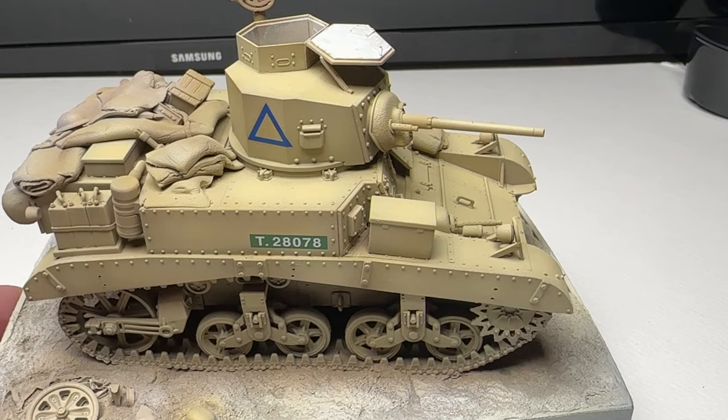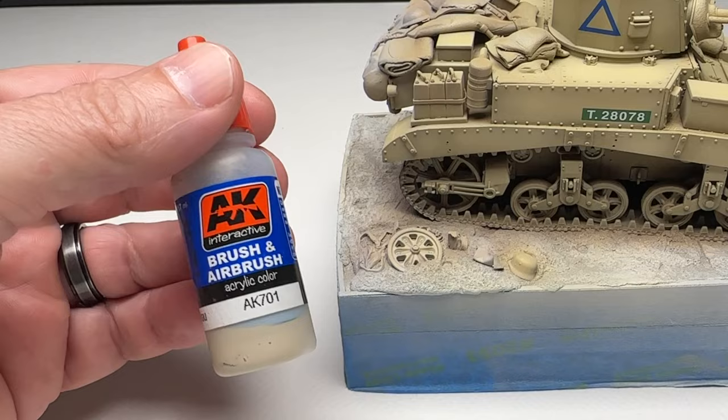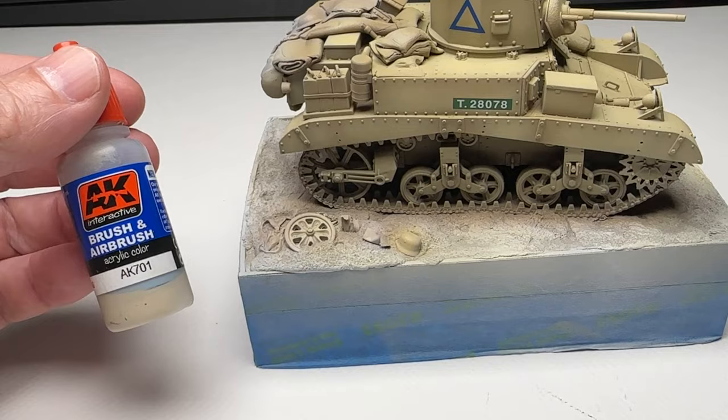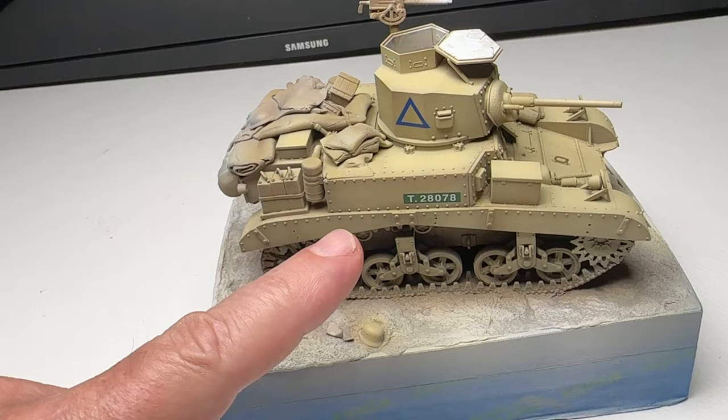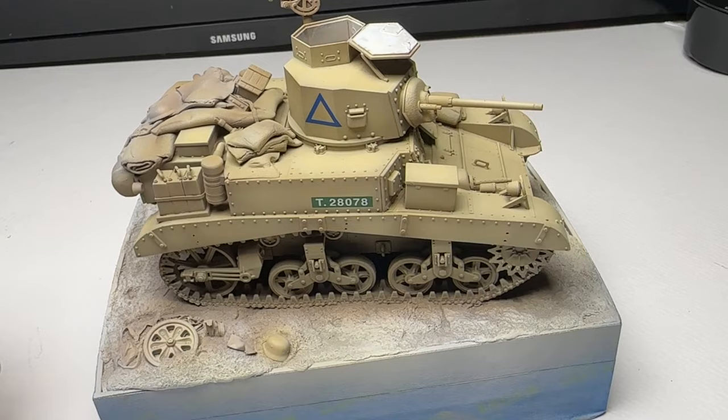I've got AK701. It's like a sandy color to me. It's a German color, but I'm gonna use it for the groundwork. And then when I'm done just spraying the groundwork, I'm gonna dust this tank, and it's gonna make these decals look really faded and dusted over. I'll end up thinning the paint more for that. So let's get at it.